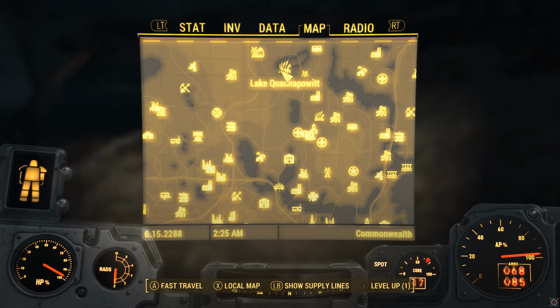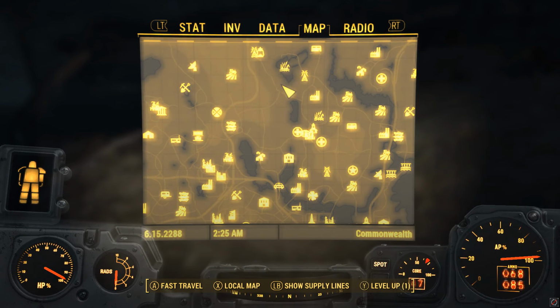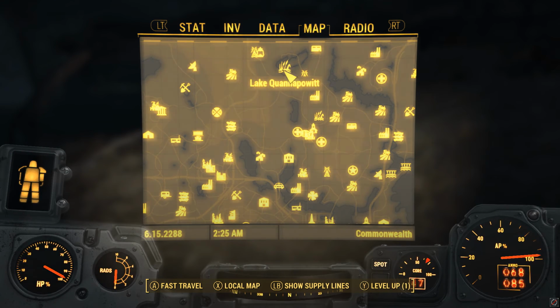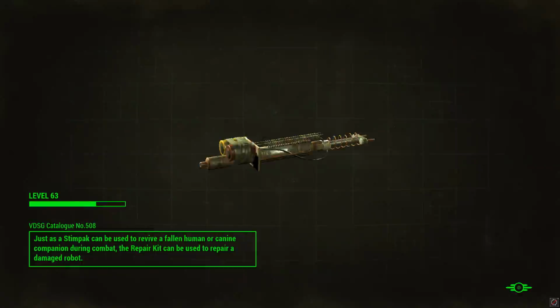Another location you might want to try is just up here to the north of the map. I'm not sure how to pronounce this. Lake Quannapowitt, I think. And again, this is pretty much what I'm doing, is I'm going to bodies of water and just kind of going along the edge of them, and that should pretty much maximize your chances of finding mirelurks. Sometimes it's surprisingly difficult to find them, but I know from experience that this particular place does have a few, so we'll go check it out.